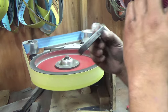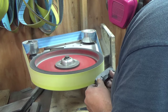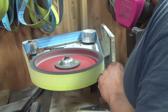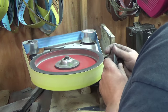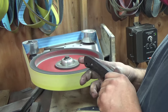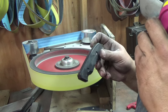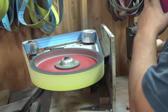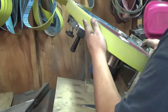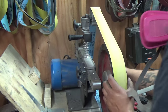So that's all, just chamfering the edges. Now this doesn't have to be perfect or anything, you just get it close. As a matter of fact, I'll show you that you don't need this cool little tilty feature. Let's do it the old way. That's one way to do it.